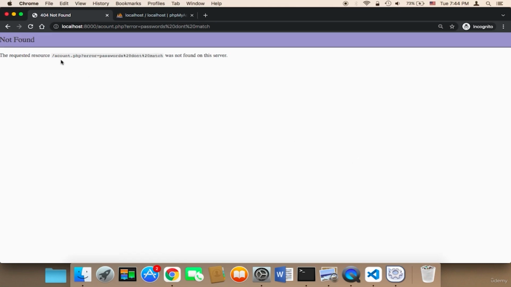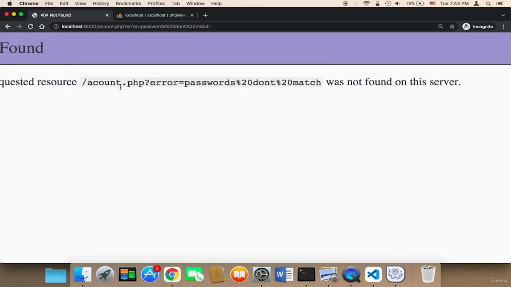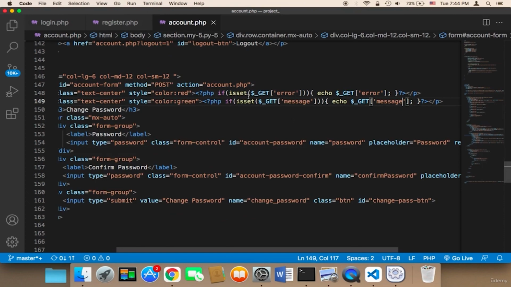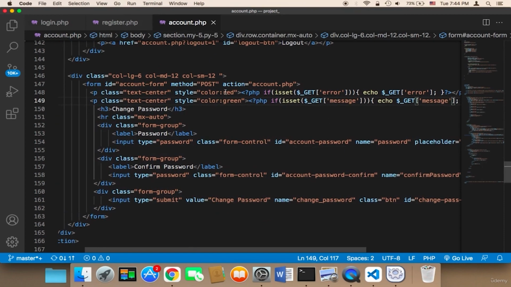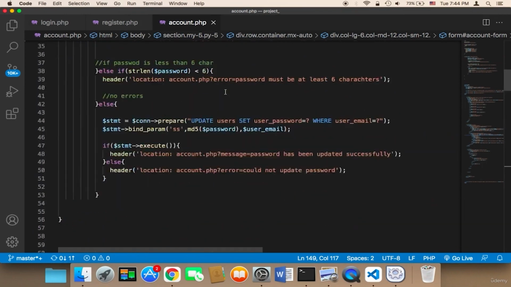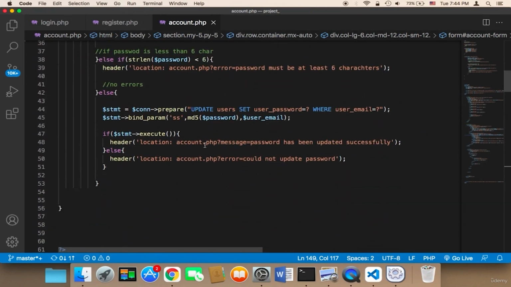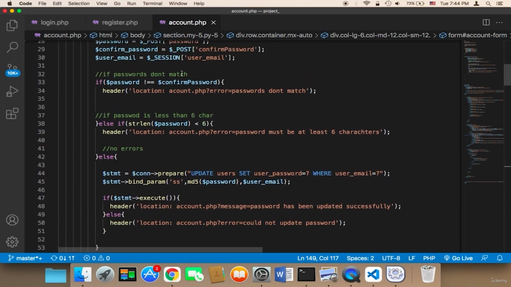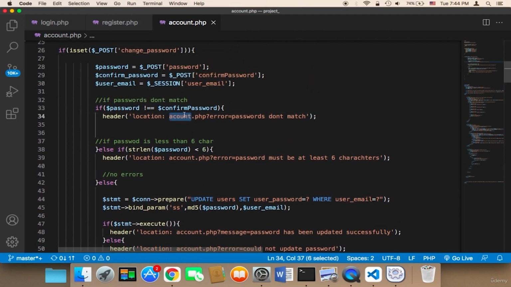And as you can see here, I have a very simple error. It says account was not found on the server. The error is in the code, I should say account.php, error is equal to blah blah blah.